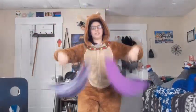nice fluid motions, keep it on the tips of your fingers. You're going to scoop up and back, and up and back, and up and back. Of course, practice this in both directions. So to go the other way, your pinky is gonna lead. So rather than scooping up like you do with your thumbs in front of you, you're actually going to scoop down and down, down and down.